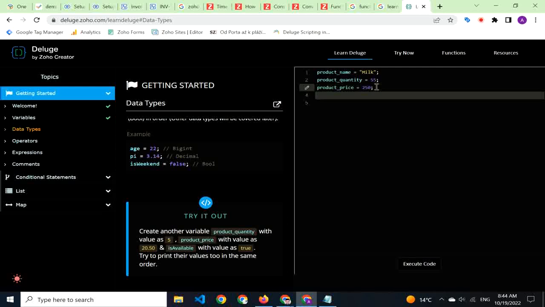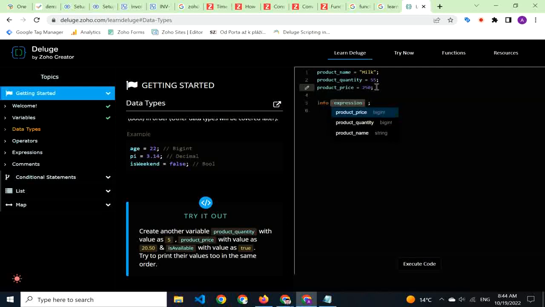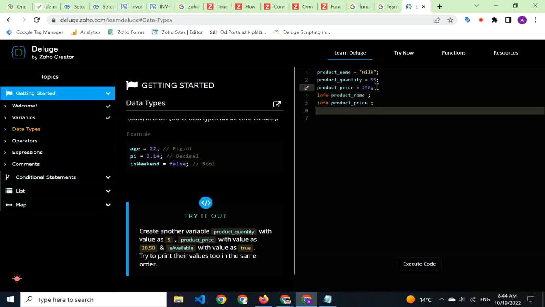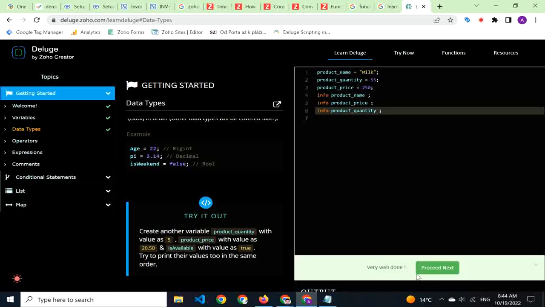I will do info price, then first info, the name, then info quantity. Execute the code. Yeah, it's done. It means it's showing the output, but it's not showing on my PC, but it's working.